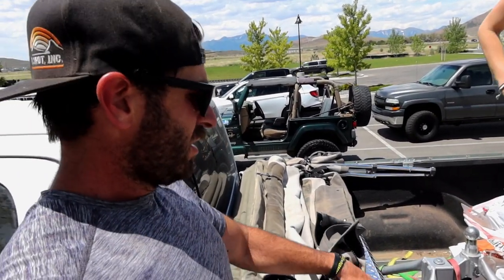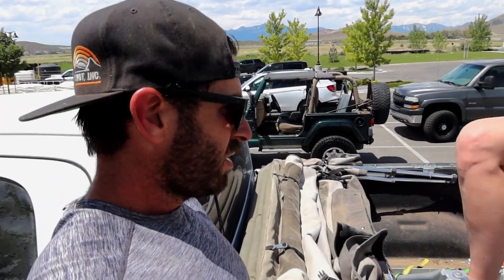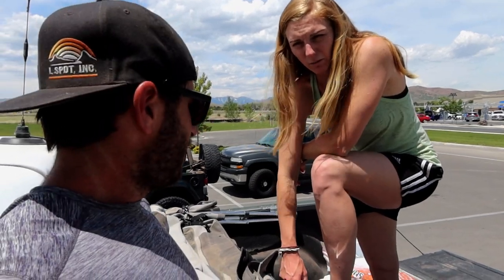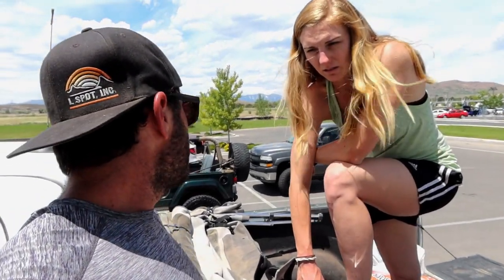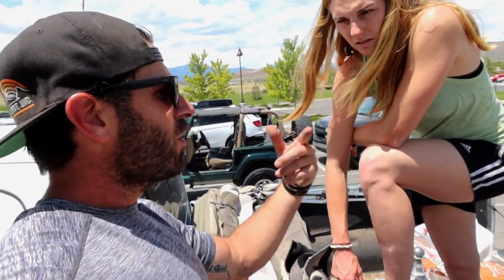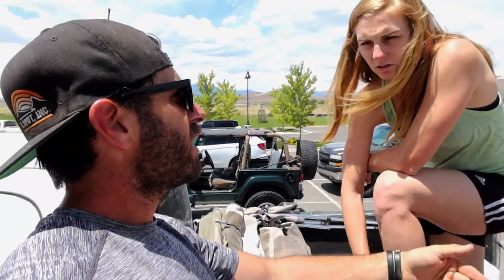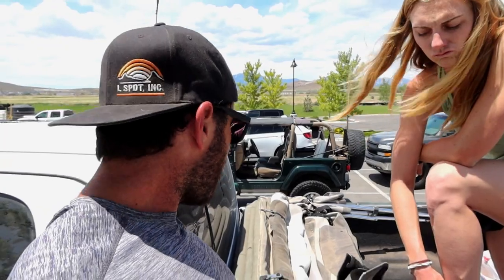You know, the only thing is the fifth wheel. The only thing I'm thinking is that when this is down, we're not going to be able to get into the toolbox. Yeah, but if we don't want to put this up, we could always just store it folded backwards. Yeah, that's true. But then it's hard to get in the tailgate. Right. I think it will work out.